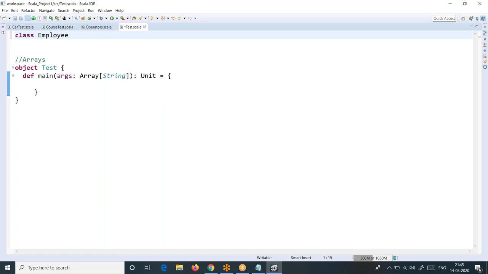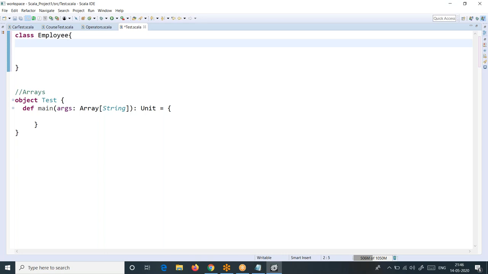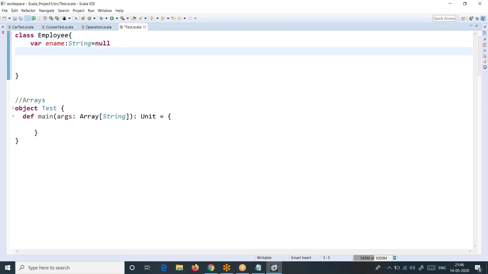Now I'm just creating an employee example here to give you an idea of an array of objects. Creating an integer array, double array, float array is fine, where we insert all integers or all decimals or all strings. But when you build this class, now you know how to create one object, two objects, three objects. Suppose I have an employee. I'm making a very simple example here. In this I'm declaring two fields, instance variables, var employee name colon String equal to, usually we set it to null. We set these instance variables to default values in Scala.